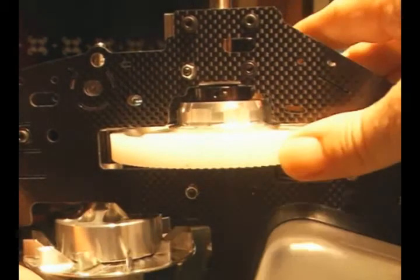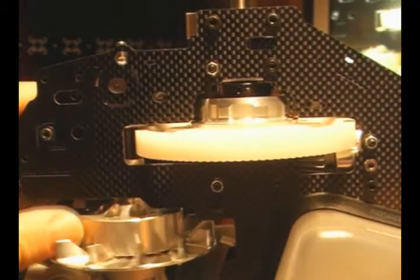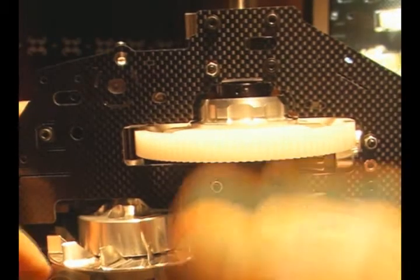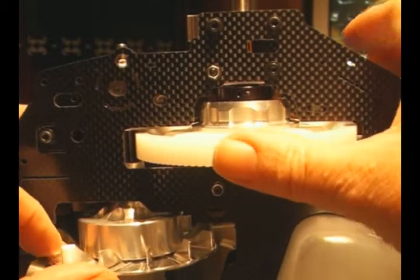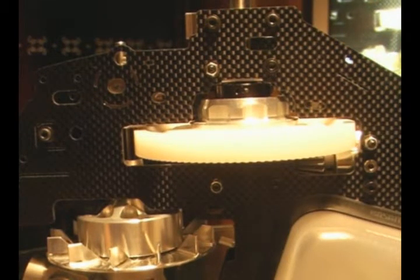And if you're feeling it binding as you're pushing it round, it's too tight. In actual fact, there's a bit of a tilt on this, which is removed by doing up the bolts. So you need to leave in just a little bit more backlash than you would like prior to tightening the bolts up, because it's going to reduce it when you do those 4 bolts up on the bottom engine mount.